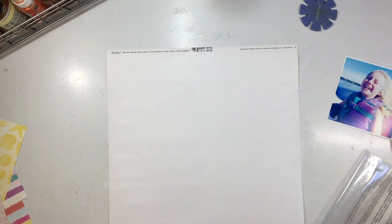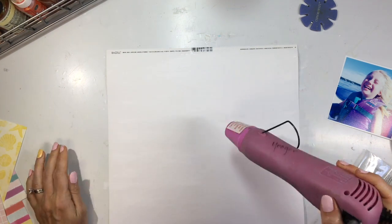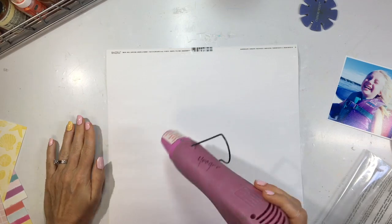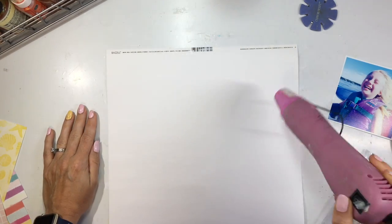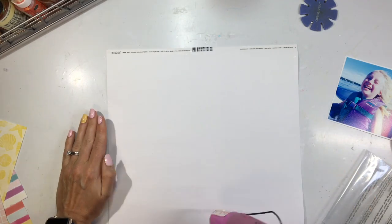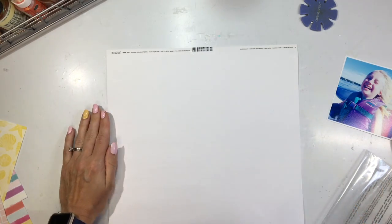gesso to my background piece of cardstock here because I'm going to apply some mixed media on it. And I have no idea why my barcode is at the top. That's just the way I knew it was going to get cut off anyway, so I guess it doesn't really matter.